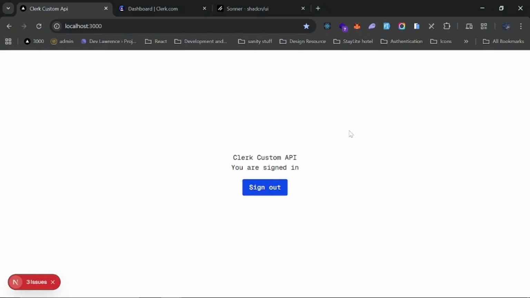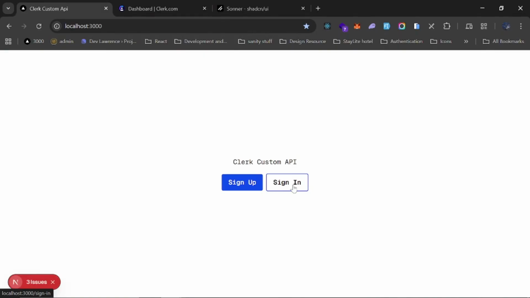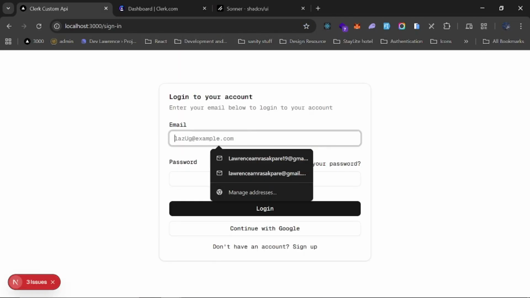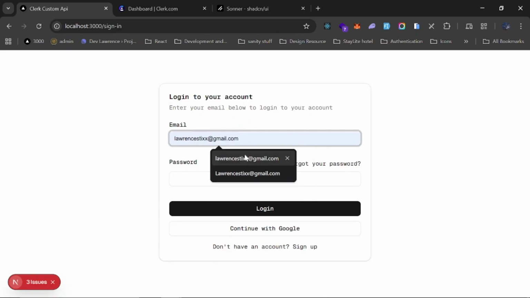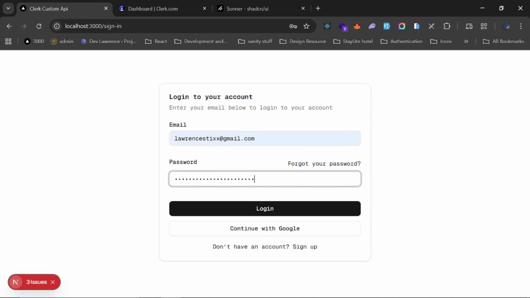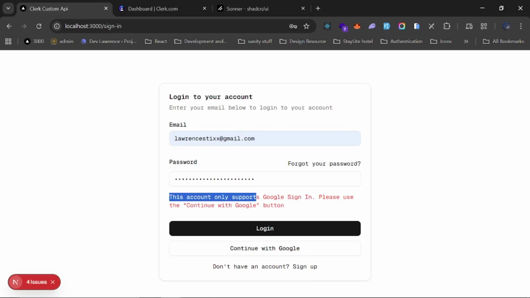So in order to do that, what I will quickly do is sign out, and I'll click on sign in. Then if I try to sign in with the email that I used with my Google and click on login, you can see that this account only supports Google sign in. Please use the continue with Google button.